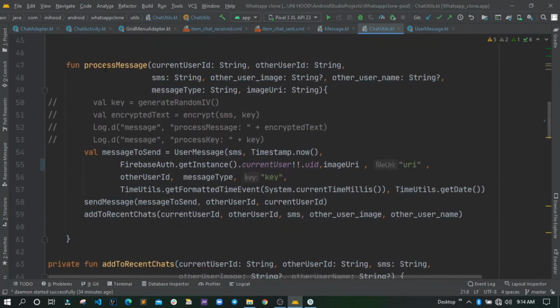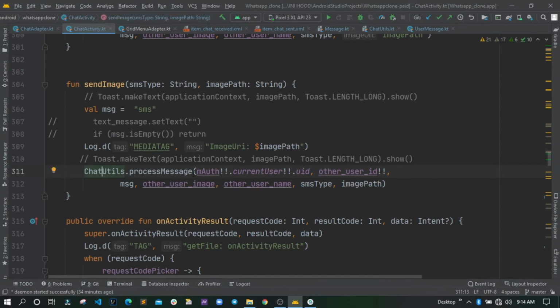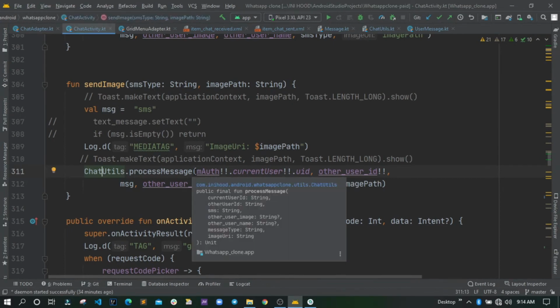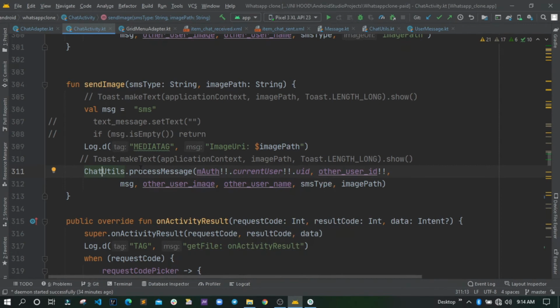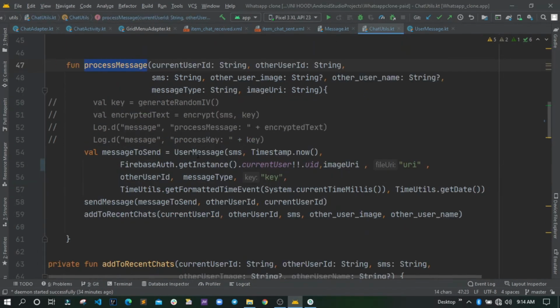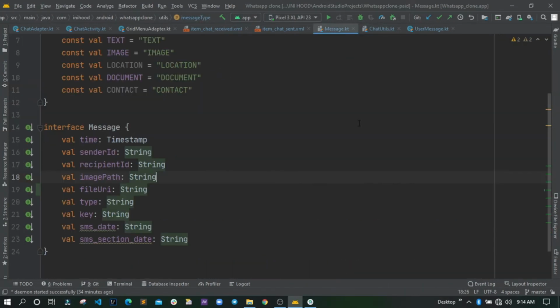So this is what processes the message, but we gave it an SMS type. As you already know, the process message takes in some arguments. It takes in about seven arguments: 1, 2, 3, 4, 5, 6, and 7. The message type is the sixth argument.